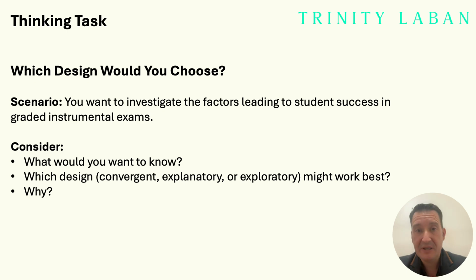Alternatively, you could flip it, and perhaps you could use an explanatory sequential design where you're going to start off with the quantitative data first and then move on to qualitative. So maybe you start by gathering quantitative data, let's say exam grades, practice logs, lesson frequency, years of study. You analyse this and you start to find patterns. Perhaps students who have shorter, more frequent practice sessions outperform those with longer, regular practice. So this starts to become interesting.